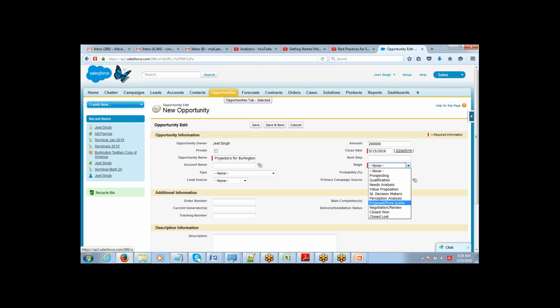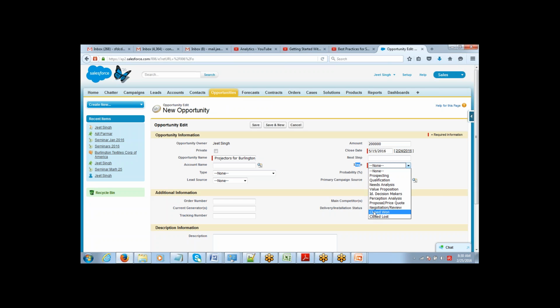Today you talk to the customer, and he says, okay, I am considering your product. Tomorrow you talk, the customer says, I'm interested. The next day he says, okay, show me a demonstration. The next day you call the customer, he says, give me a quotation. The next day you call, he says that we are finally reviewing it. The next day they say we are ready to negotiate on the price, and then they buy. Correct. So it is a complete process. This opportunity is not just one static record. It keeps on changing. That is the reason why there is a field called stage. So gradually you keep on updating the stages also.